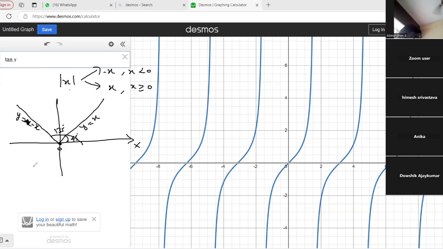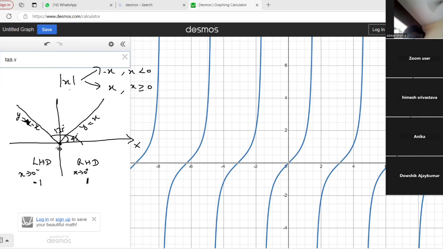Just like in limits we see left hand limit and right hand limit, in differentiability we look at left hand differentiability and right hand differentiability. LHD and RHD, we say. Right of 0, the differentiation slope value is 1. Left of 0, the slope value is minus 1. So there is an abrupt change from minus 1 to plus 1 at this point 0. So we would say that this function is not differentiable at this point.